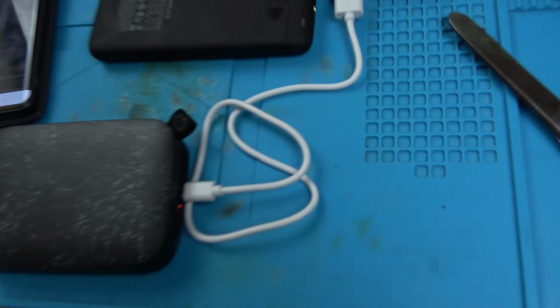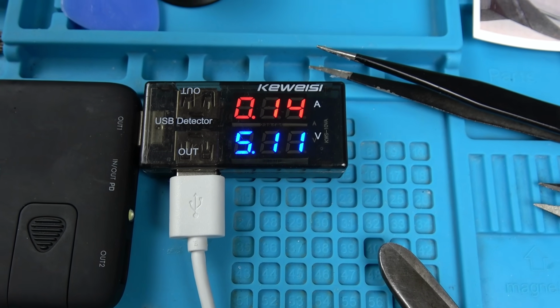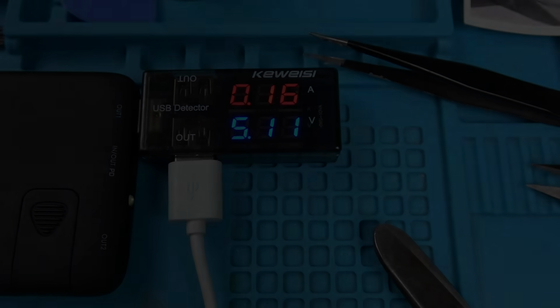Well, this is good news. It's been about 45 minutes to 1 hour. Still amber light here. It's at 86%. But look, can you see now? The current's dropped right down. So it looks like it's more going to trickle charging now for the last bit, which is fantastic. Right, brilliant news. It's gone to 99% here.